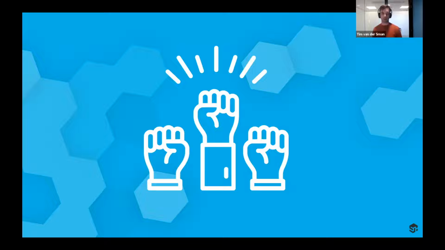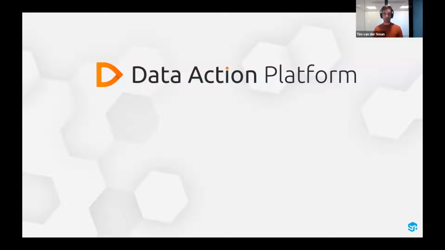We also did a lot of research amongst admins and end users on what functionality they are missing in Salesforce right now. And Data Action Platform is the answer to the top 3 to 4 things that are missing in Salesforce right now. So Data Action Platform is another step on the road towards achieving data happiness for everyone, and we're adding a tool to the data quality toolbox.